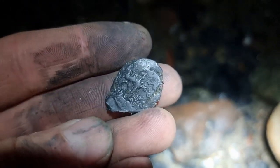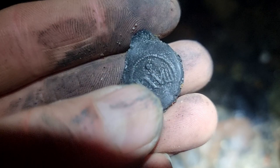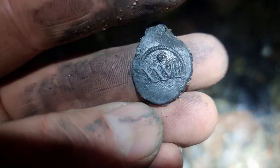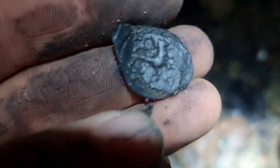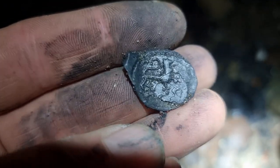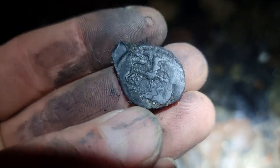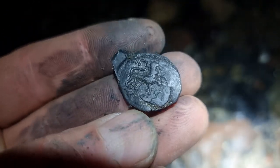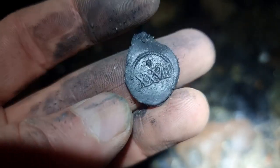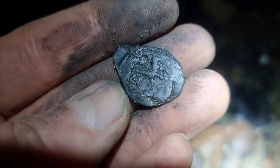Well, I think this is a wicked little cloth seal. And it's got on there XXVIII. No, 28, 1628 perhaps, maybe 1728. But look on that side, you've got a sort of dragon, mythical beast kind of guy. Really nice cloth seal. This would have been attached to the cloth. Showed the customs has been paid, tax has been paid, all that sort of nonsense, and it is the real deal. Some quality cloth. I reckon that might even be sort of James the First era. That's a cracking one though.